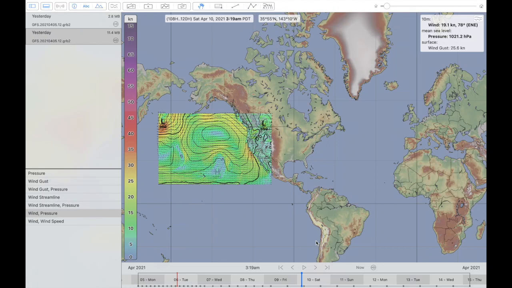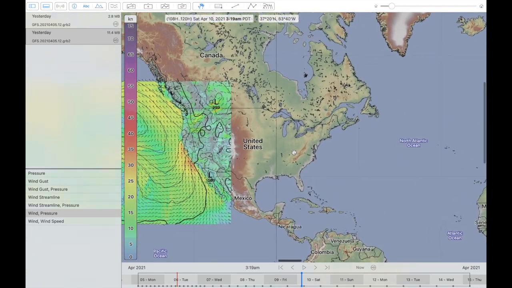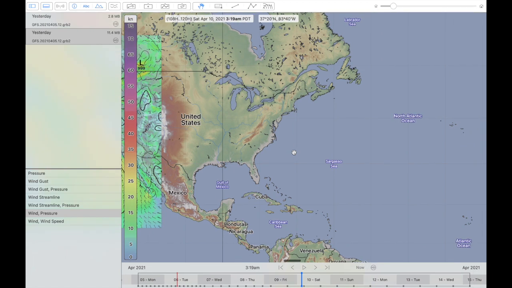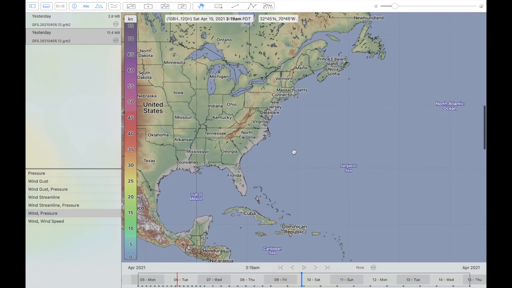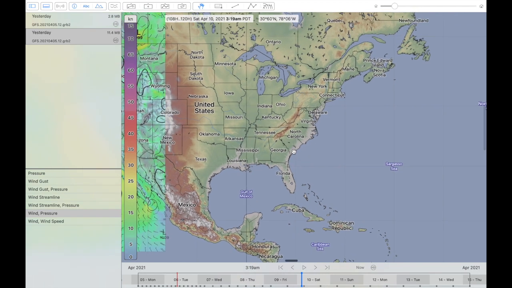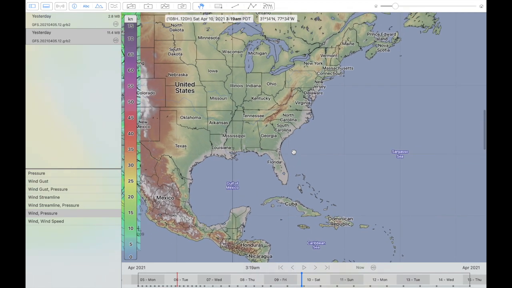Hey, welcome back. This is the second video of a series demonstrating LuckGrib on the Mac. I want to slowly introduce features and try and make the learning process a little bit easier. So in the previous video, which I'll link, I discussed downloading weather files in a fairly basic way. So in this video, I want to show how to read these weather files, read the information in them.